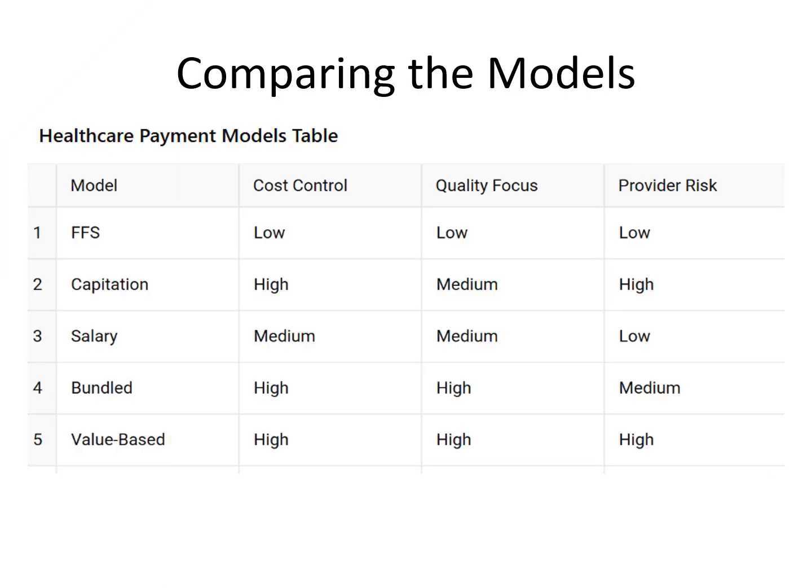Finally, we talk about comparing the different models. What is the problem? So let's start with cost control. Which models are best for cost control? Fee for service, because there is no cap on how much you can get paid. The cost tends to be the highest. So a lot of systems are facing problems of escalating costs, cost inflation, increase in age specific utilization. So fee for service is generally not recommended for cost control. But providers love it because it's the most natural. The more I do, the more I get paid. That's the best of fee for service.